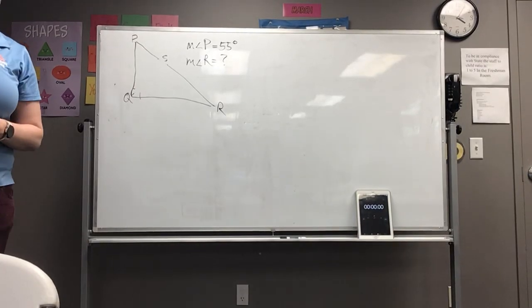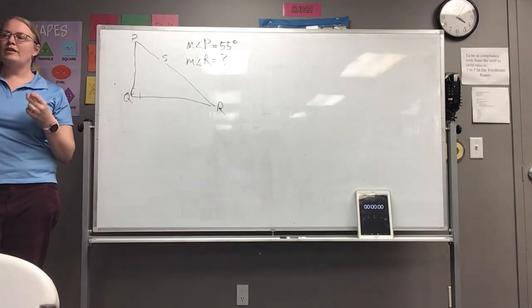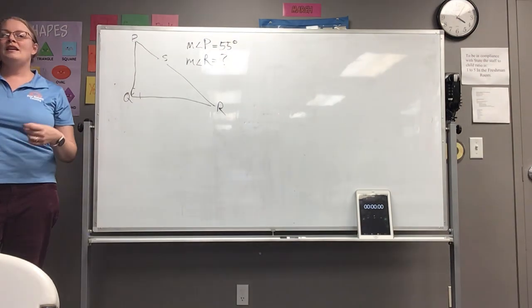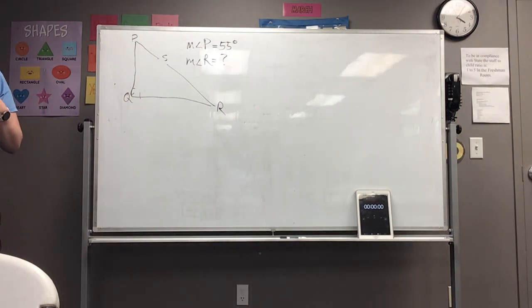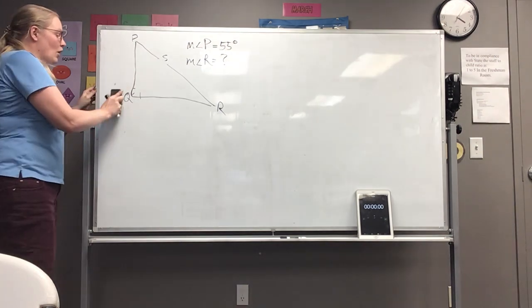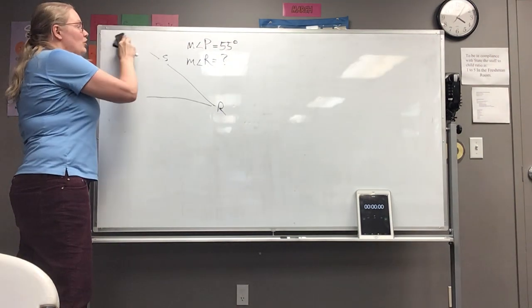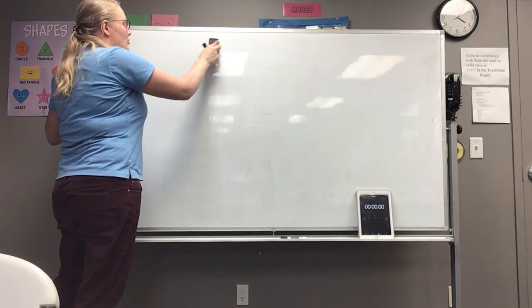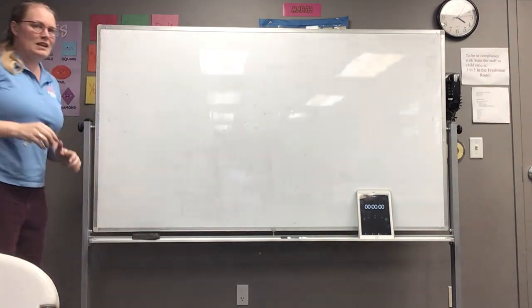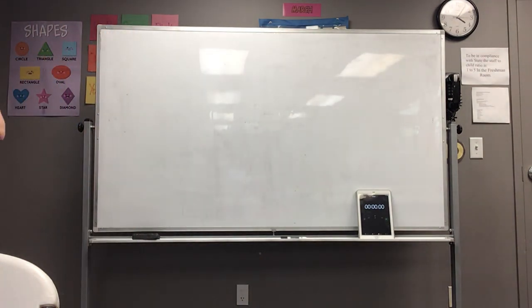That ability to eliminate the stuff and only focus on what you need is very, very essential to geometry in general, but in the ACT in particular. They like to occasionally just throw a problem at you that's got way too much information. And your brain can leap to, oh, I can do this and this and this and this, but you only need the little piece. And so despite what we're going to do today, I want you to keep that in mind for the test overall. Don't overcomplicate it.